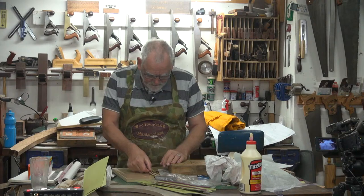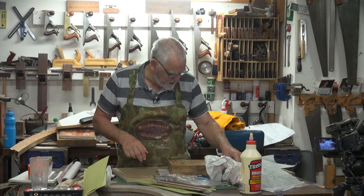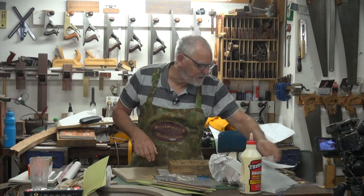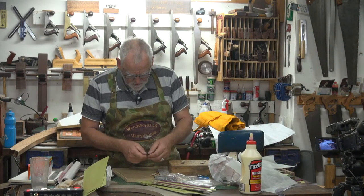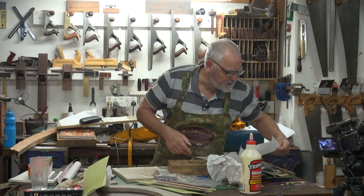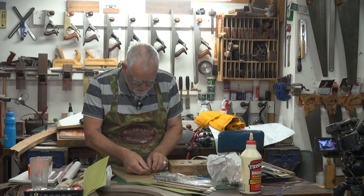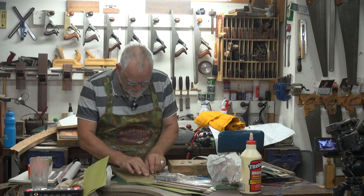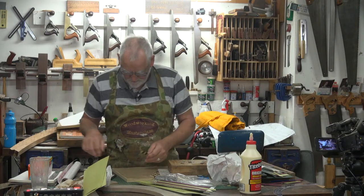Speaking of walnut, the rest of this harp is actually Queensland walnut. It's going to be quite nice. I'm running out of bits here, so I'm going to have to cut some more up in a second. That can go there, that can go there. That's good.